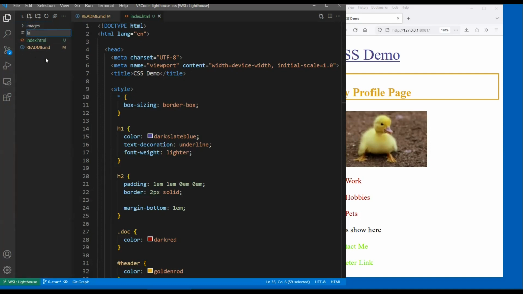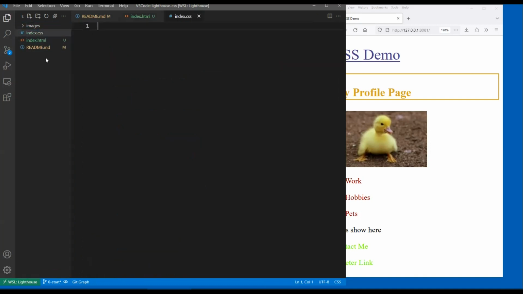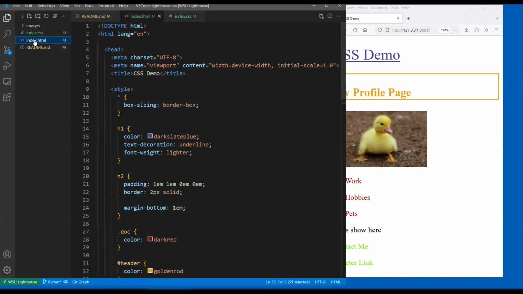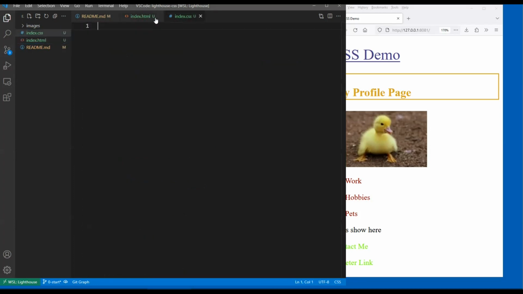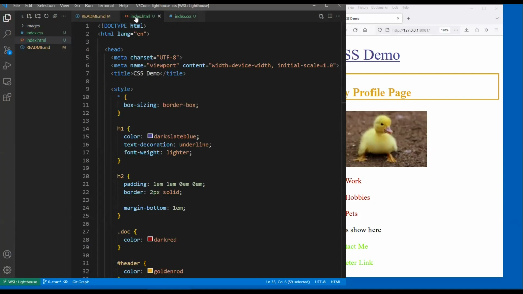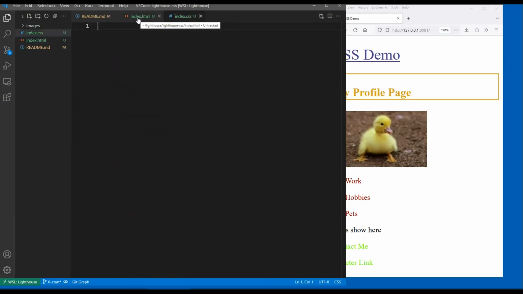We make a file, index.css. Now, depending on the pattern that whatever company you work for uses, they may have a different way of doing it. I tend to like calling the name of the CSS file the same name as the HTML file that it references. So if I have app.html, I'll have an app.css. If I have about.html, I'll have an about.css. We generally only have one CSS that is specific to a file. We also may have some global CSS files. We'll talk about that in a second.